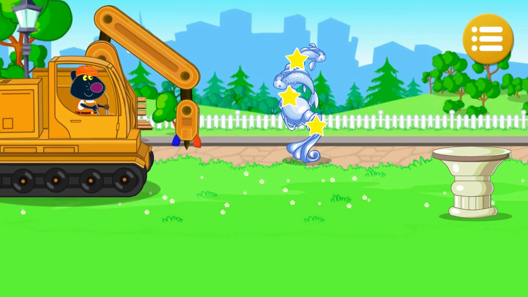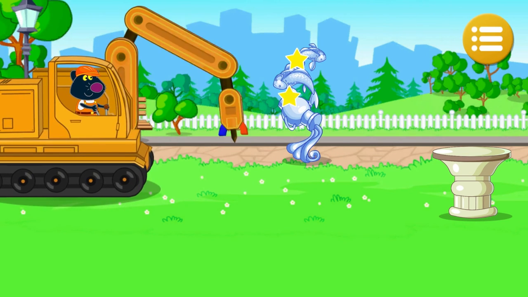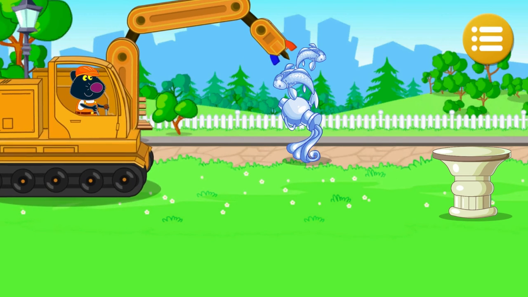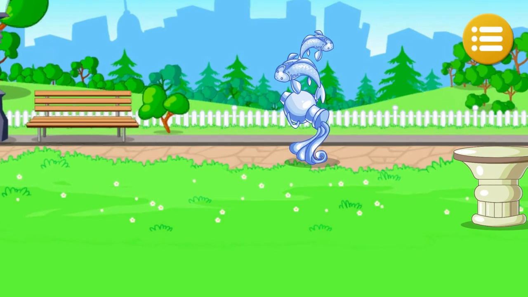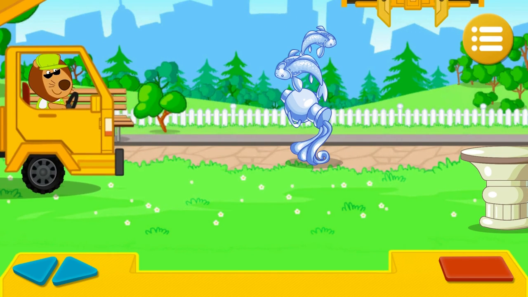Weld the pieces together with the help of electro welding. Tap on stars. Place the sculpture on the base.